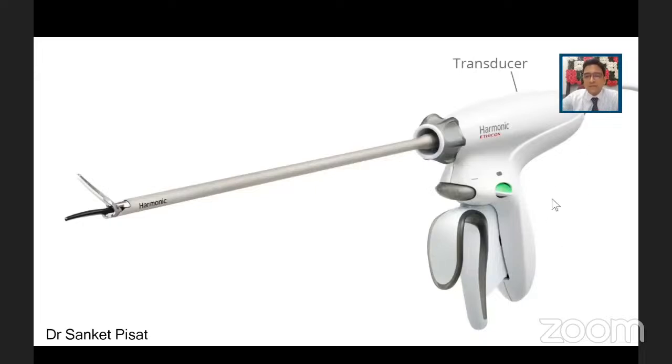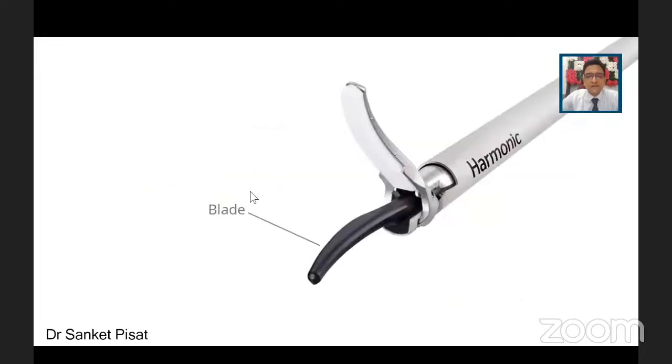This is the hand holding portion. This is the hand piece where the instrument is held, and the shaft of the instrument is also called the waveguide. This is from where the ultrasonic wave comes in. Now coming to the tip of the instrument, this has two parts. One is a straight portion which we call the blade. This is the part that actually moves inside the patient's body. And this is the jaw which approximates against the blade and holds the tissue close inside the blade and the jaw. So these are the two parts of the instrument at the tip.